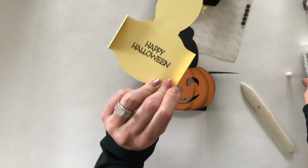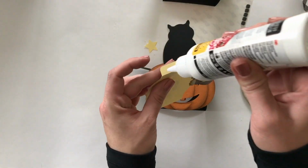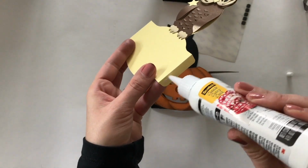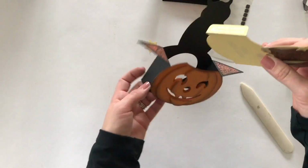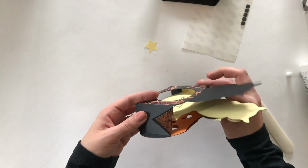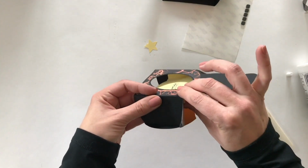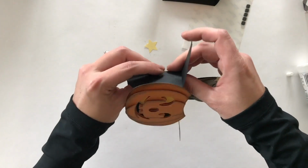I also stamped on the back side of this piece. I think I forgot to mention that, because it's going to show through the hole in the back. Oh boy, I'm not being very careful, and I am getting glue all over the place.